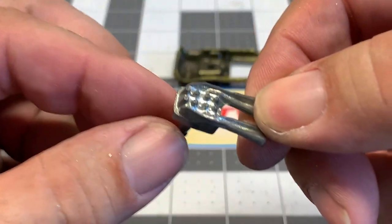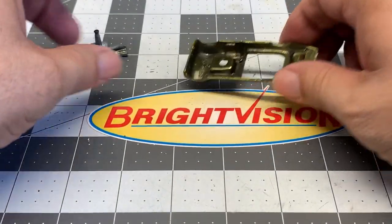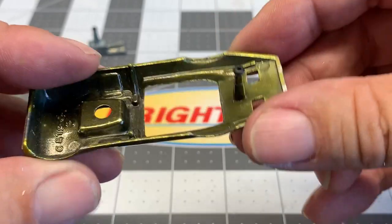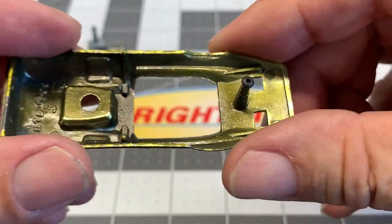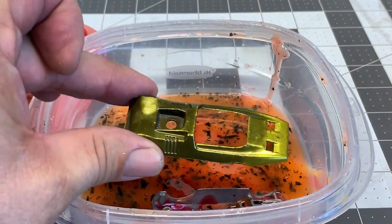We've got the engine here. We went ahead and drilled out the post, smoothed it out, and put the screw in, tapped it. Same thing with the body. We drilled it, we tapped it with the Bright Vision tap kit. Those are looking pretty good.